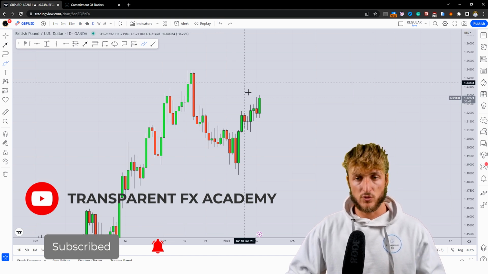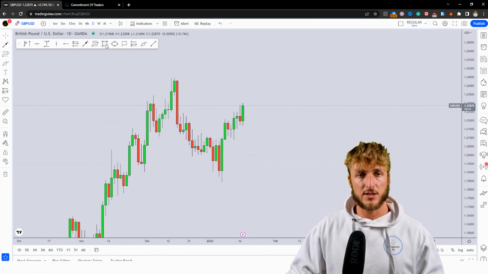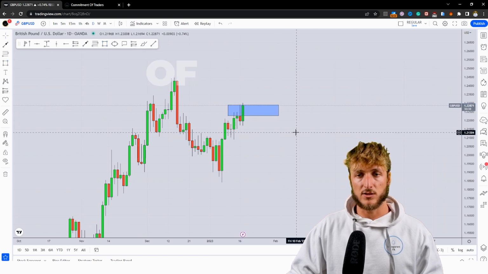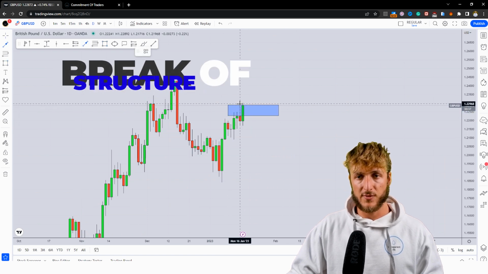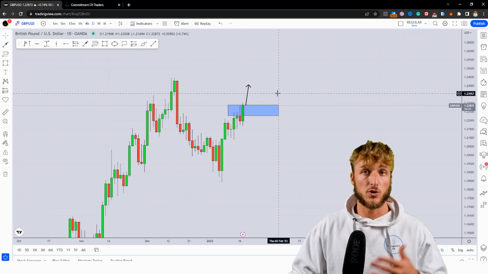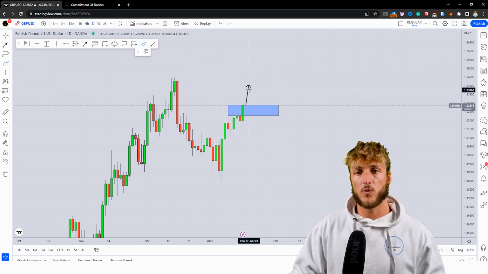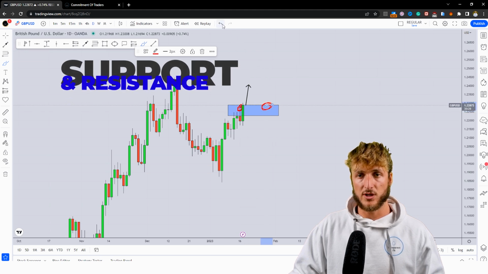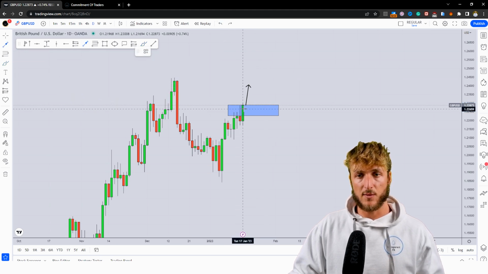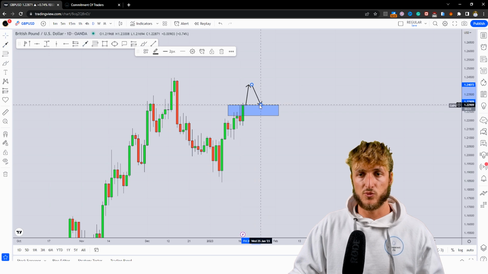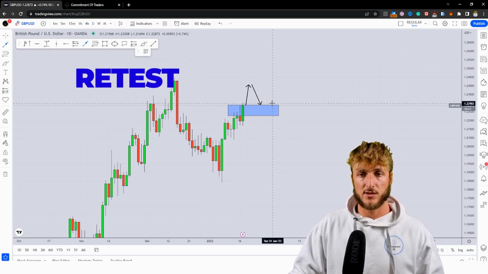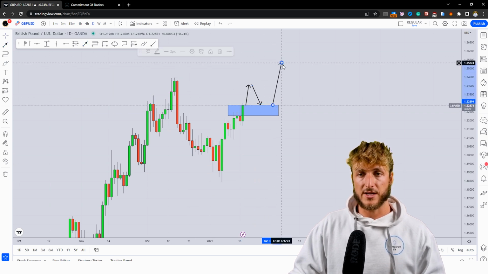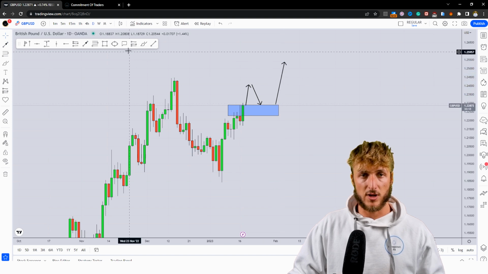Now, in a situation like this where the market is trying to break above the previous high, if it will be successful, we don't know if it will, but if it will actually be successful, this previous daily resistance would become support here. So if we do get the break above this previous daily resistance turned support, on the retest of the support, we could expect a potential rejection to the upside.